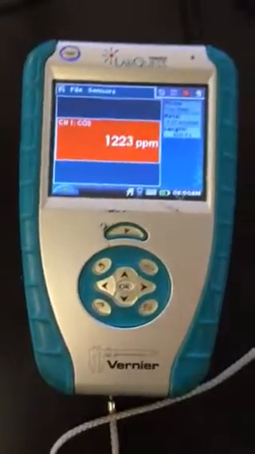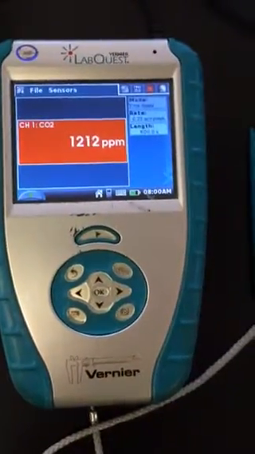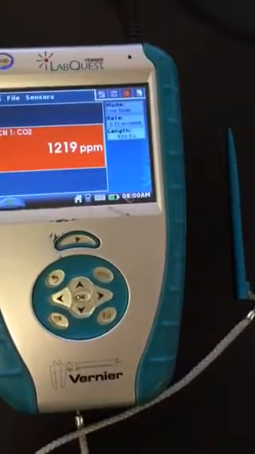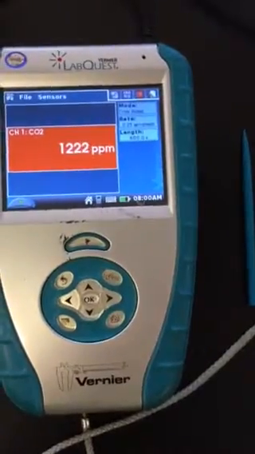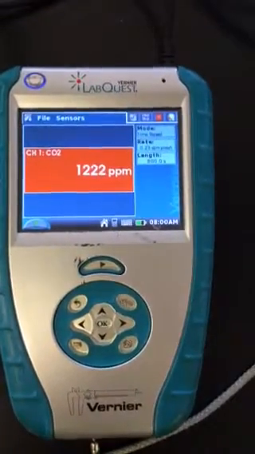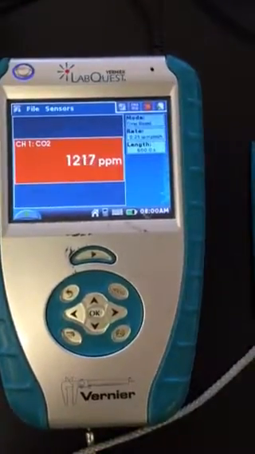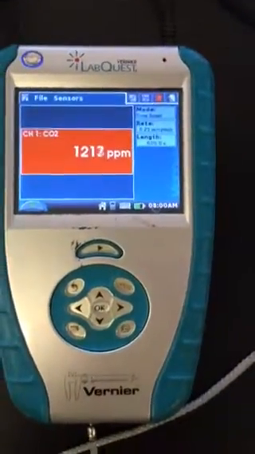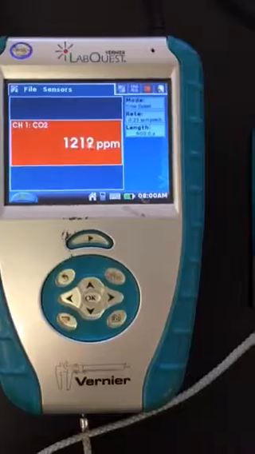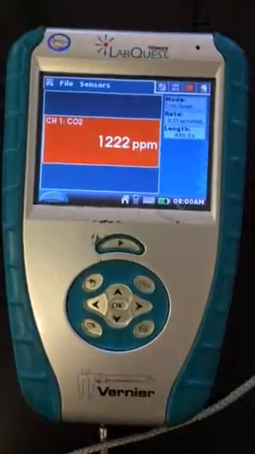A simple way that's a little less accurate is to just wait for it to normalize and say, okay, I waited and it's not really increasing much more at this point. So I'm going to say that my value is around, let's say, 1222 parts per million, because it doesn't seem like it's increasing more than that. You've waited 90 seconds to let it normalize, plus an extra 60 seconds or so waiting for it to stop increasing. So that's one way to do it. That's a little bit less accurate, to just wait and make a judgment call.